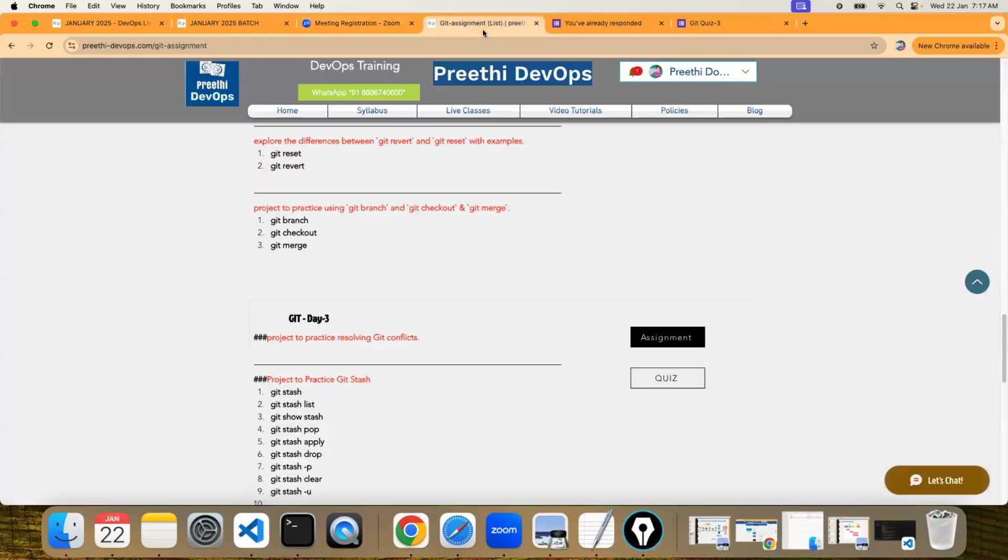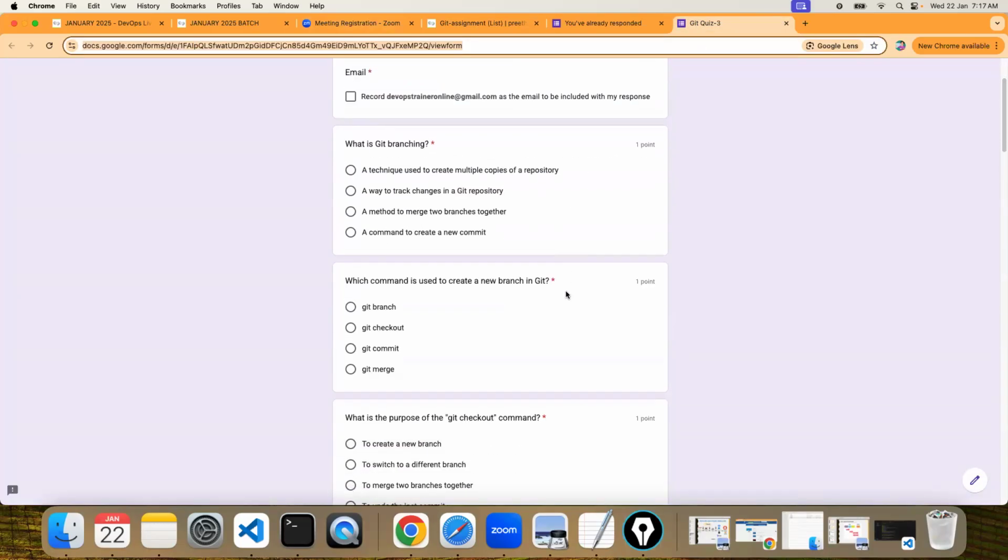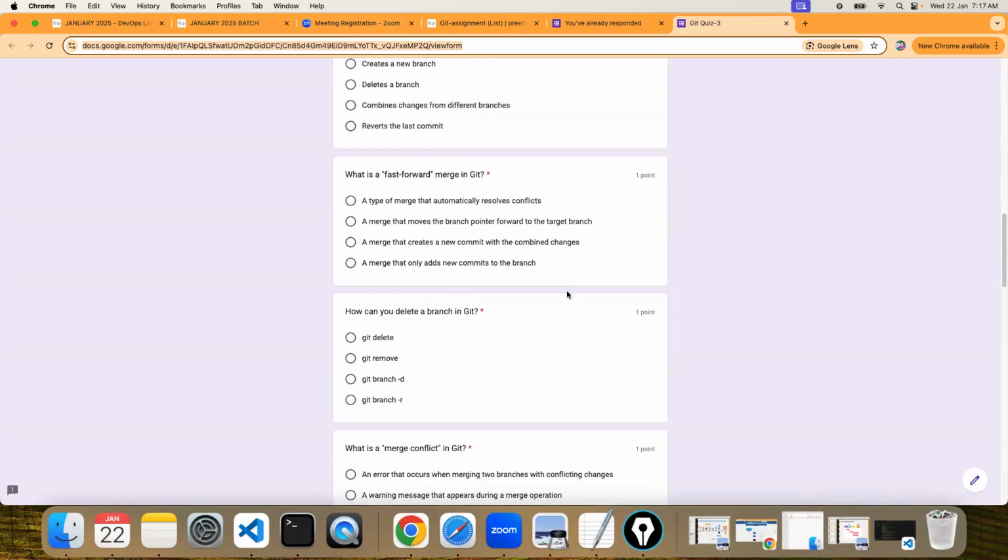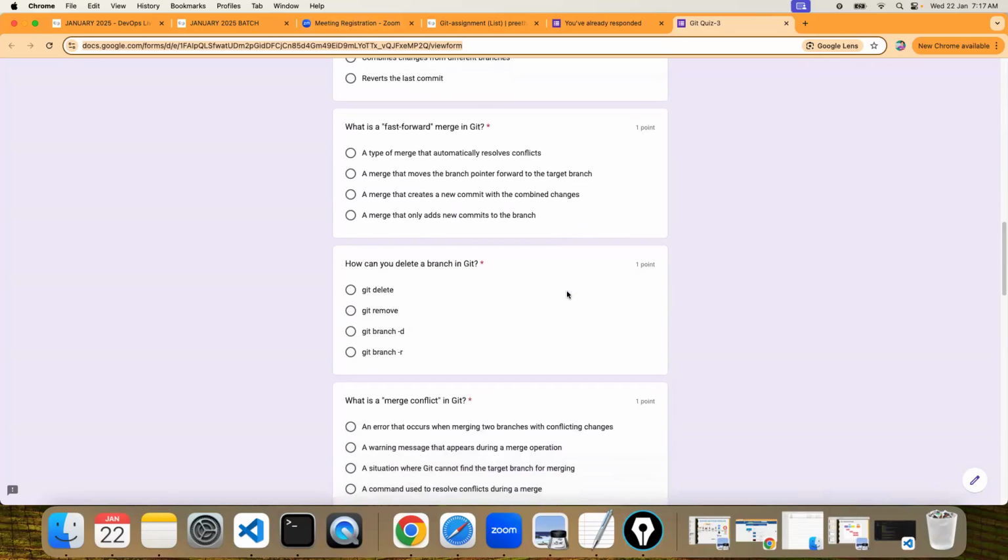Hey, what is this fast forward merge? Sorry? There is a question about fast forward merge in this quiz. Fast forward merge means automatic merge, right?